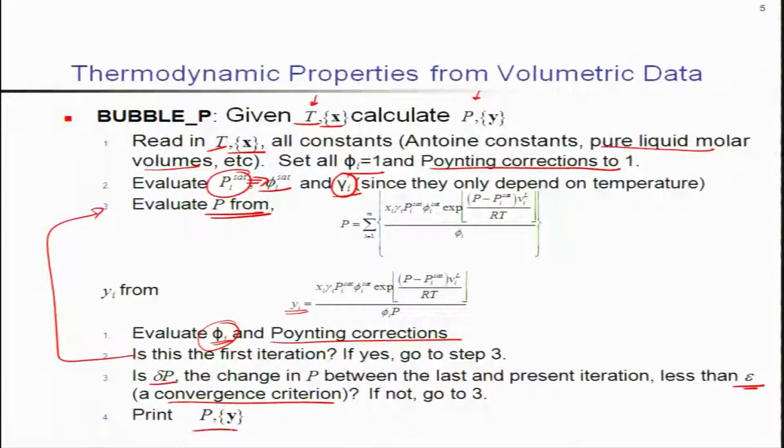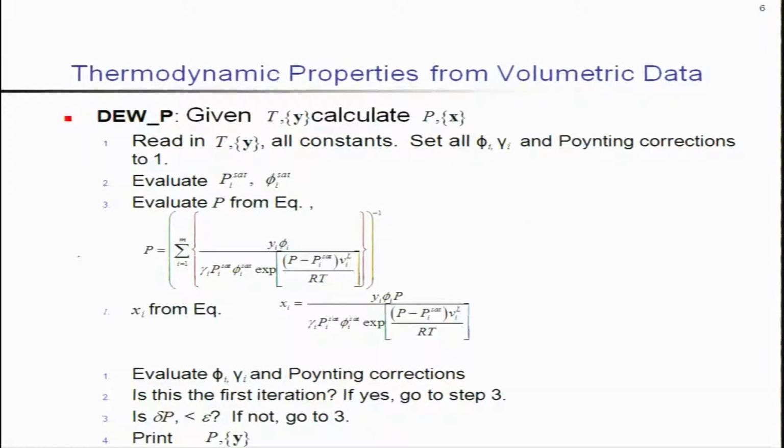So, that is how we obtain this pressure as well as the composition. This is what we call the bubble point pressure. Now, there is a typo over here, so this should have been actually 3, 4, 5, 6 and so forth, but I hope that you understand the meaning of going back and iterating here.